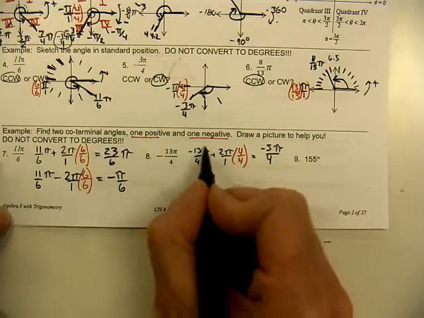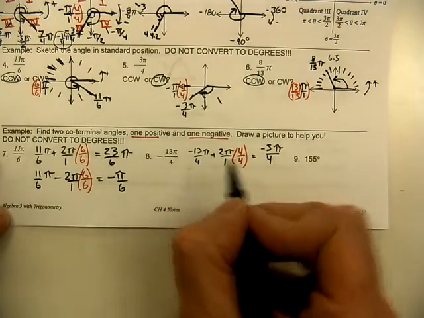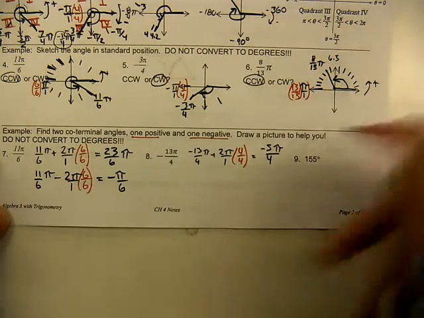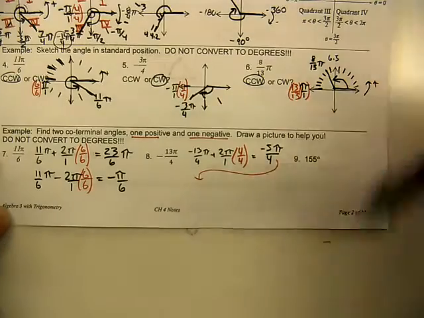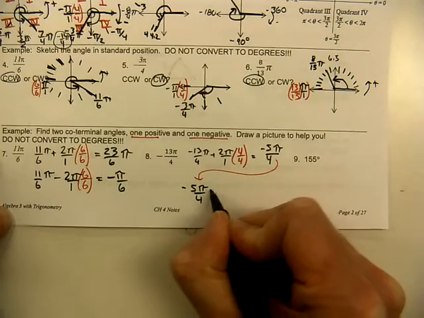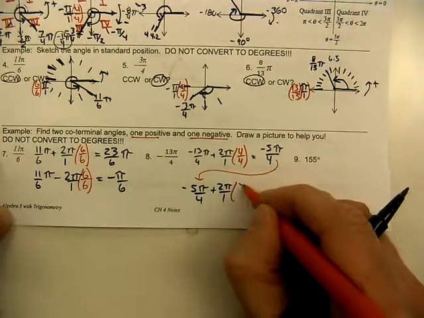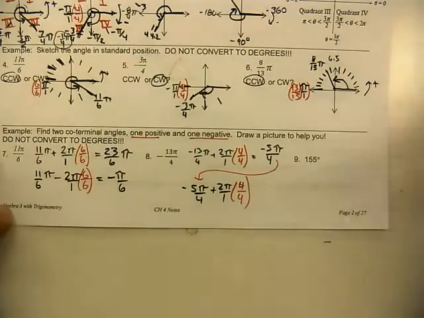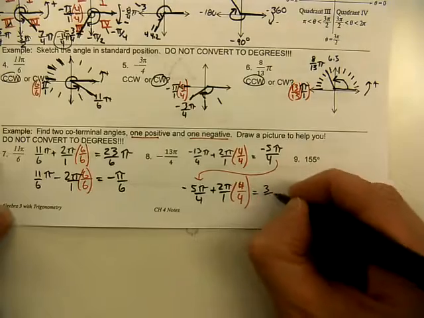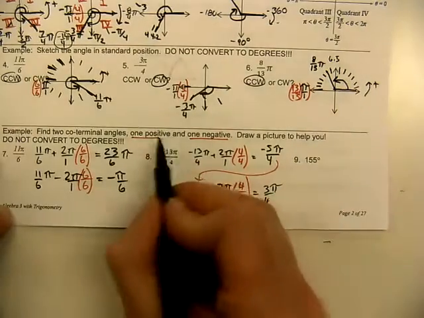What that means is this initial angle was a very, very negative angle, right? So I don't want to subtract 2 pi because that would turn it negative again. What we have to do is take that result and keep adding 2 pi until we finally end up with a positive coterminal angle. So once again, we need to match that common denominator. So negative 5/4 pi plus 8/4 pi will give us a positive 3/4 pi. There we are. So we have one negative, we have one positive, we met the condition there.